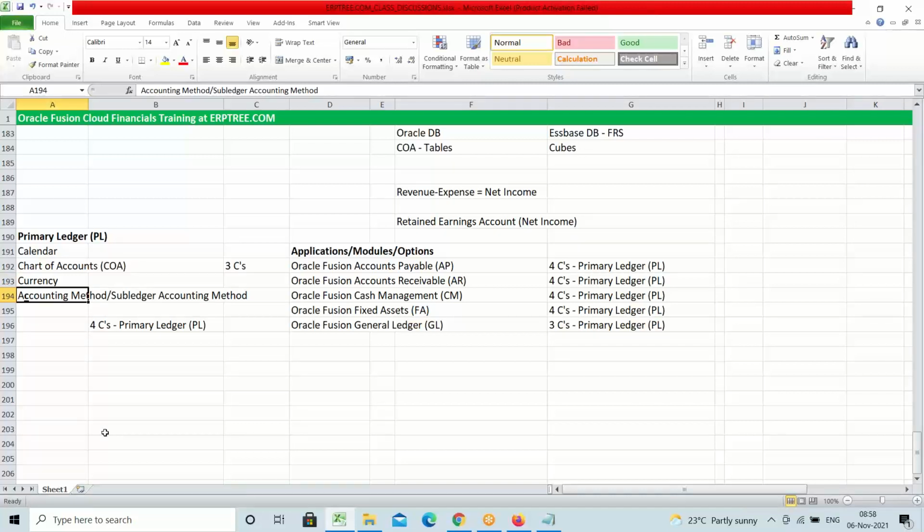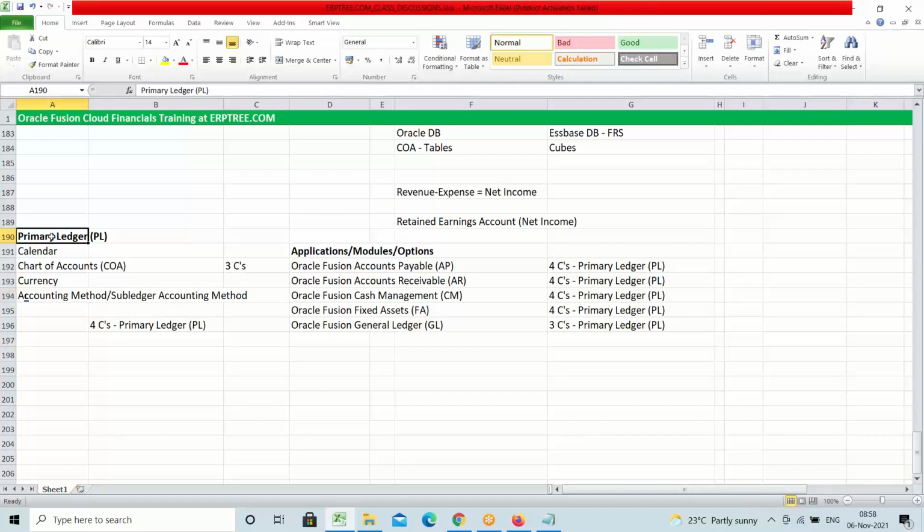If you want to make any changes to the Oracle provided one, how to do the changes, I am going to take one session on that. A complete session on accounting method I will take. I'll explain how it would be, like many points we'll discuss. In case of any project, if you have to do some modifications as per client requirement, you can do it. It's very easy to modify. Okay, I'll take you through that.